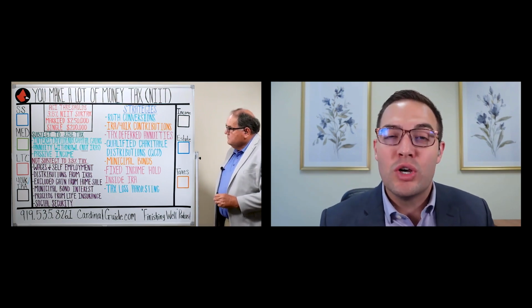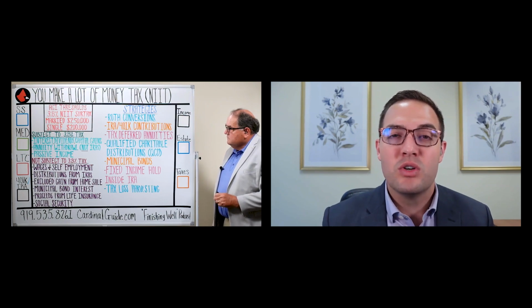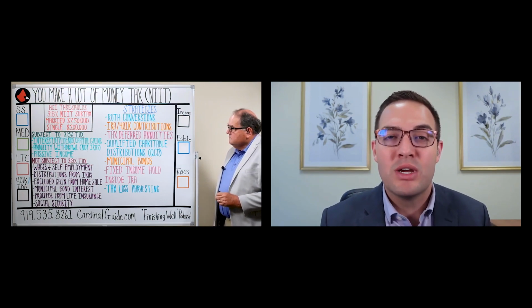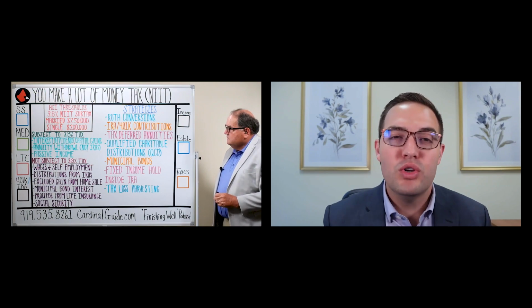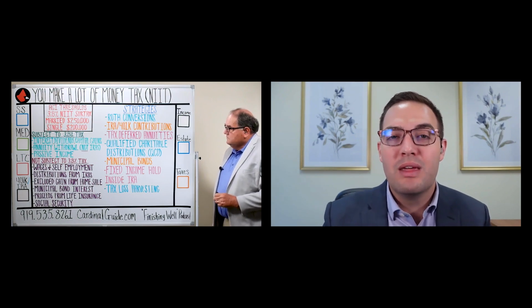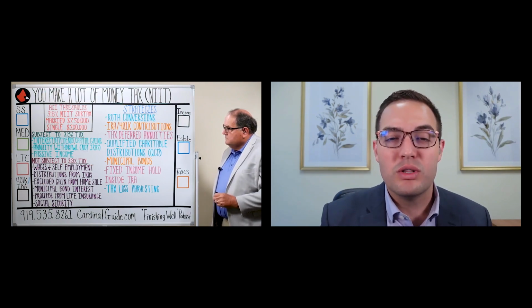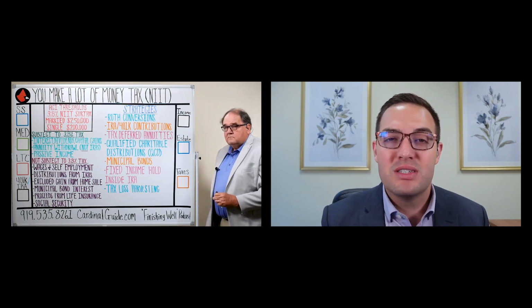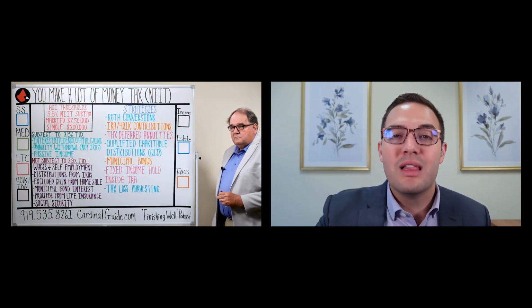The interest it's earning inside the annuity is tax deferred, so you're not having to pay tax in the year it's being earned. If you look at the left side of the board, you can see that when you eventually pull it out of that account, it would be subject to this tax. This is where the overall plan is helpful: mirror that by taking it out in years where your income is less, to avoid this tax. But if you have a lot of cash on the sidelines, it's earning interest, and you're having to pay taxes now, consider something like a deferred annuity to delay the income on those earnings.